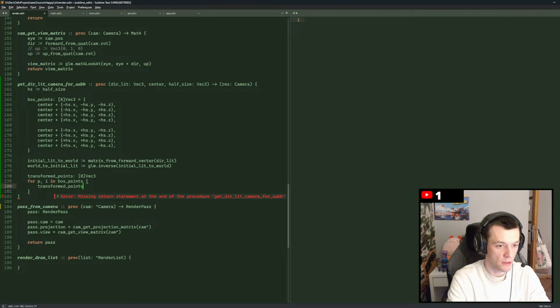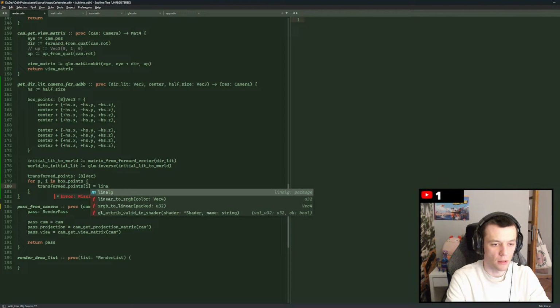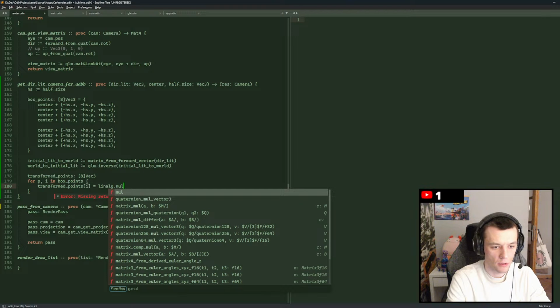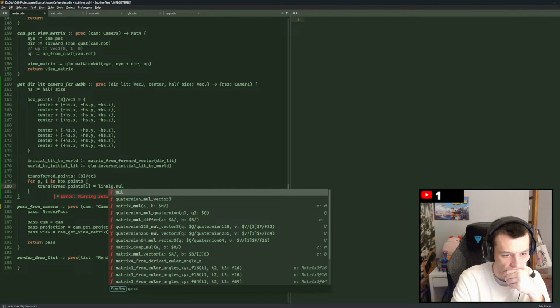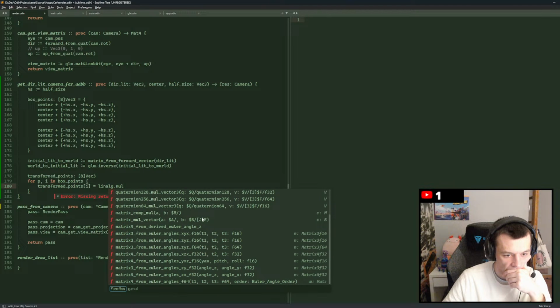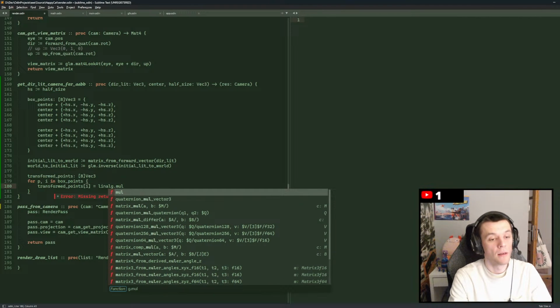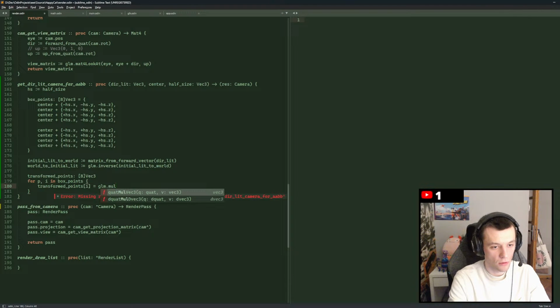Transformed points i equal to, is there any function, GLM mul, quaternion multiply by vector.